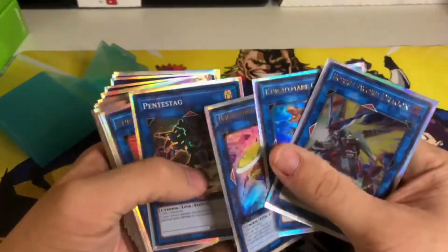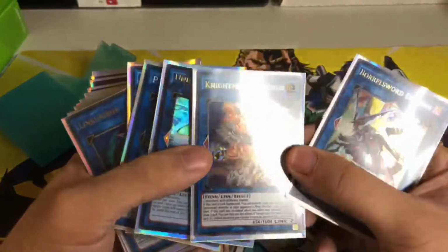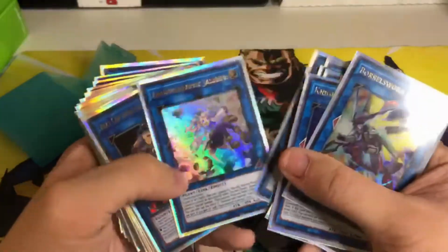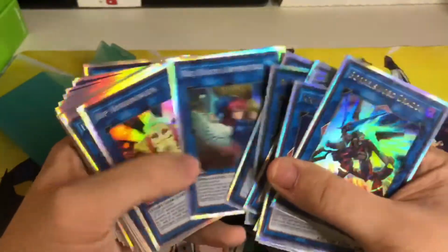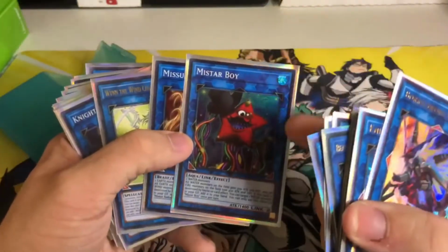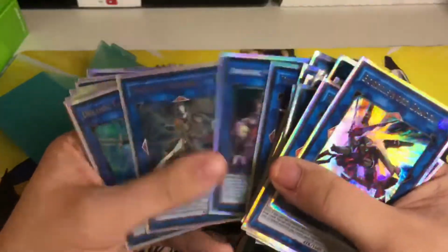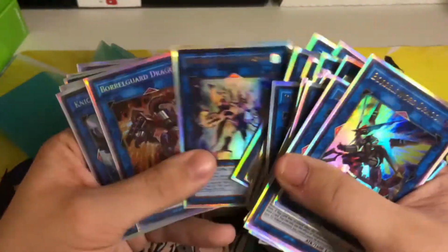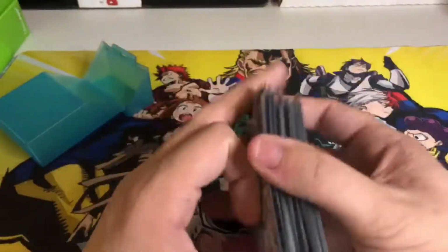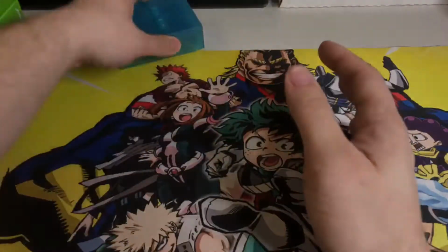So that's how I'm able to cut corners a little bit, because for a time I was buying, like, 10 Nightmare Cerberus and Phoenix because I like decks to be complete. But I bought so many of these nice sleeves. I think they're my favorite sleeves look-wise, because it makes that nice border on the outside, that I just decided to do all these for my extra decks. So these are all of my Link monsters that I switch between decks, or even if I don't actively switch, I'm highly speculating they would be good in multiple decks.